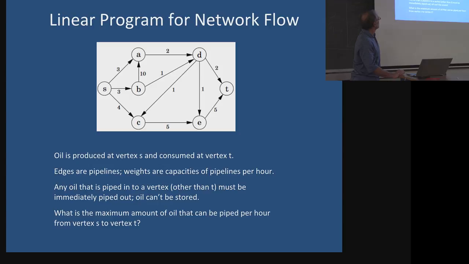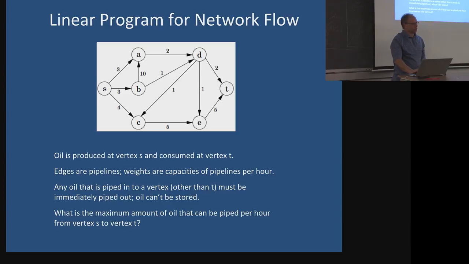But if you actually put 10 units on the pipeline, you'd run into trouble, because you'd be sending 3 to B and 3 to A. Those 3 you sent to B have to be sent up to A, and now A can't deal with 6 units coming in because it's only got 2 units going out. So what we want to find is the maximum amount that we can suck into S or send out of T to the waiting oil tankers without overwhelming the pipeline capacity to any of these pumping stations in the middle. So that's the setup. What's the maximum amount of oil that we can send through the system?